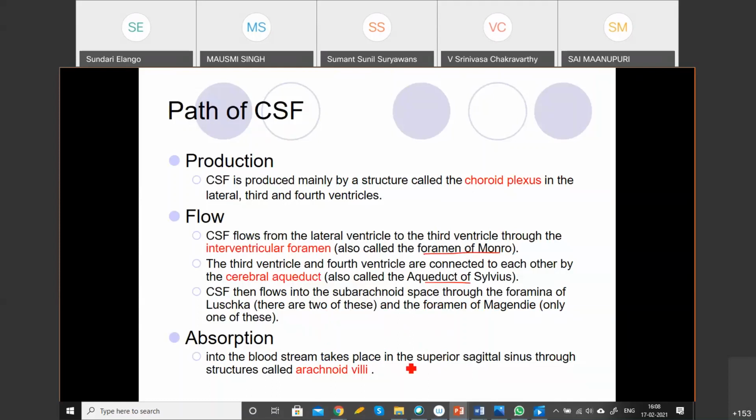Then it goes back into the bloodstream, because the CSF is almost like the serum in the blood. Basically, blood is filtered in these structures, and the serum is taken out, and that is what becomes CSF, and that goes around the brain and spinal cord and is absorbed back into the arachnoid villi, and so that becomes part of the blood again.